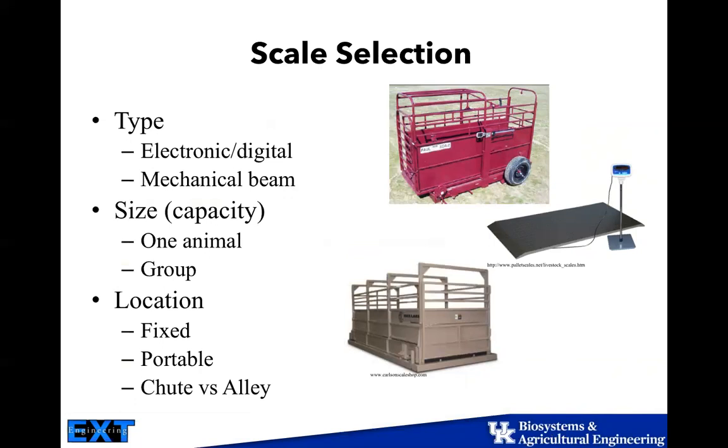If I've gone to your county and talked at all, I've mentioned or brought a demo scale to show that there's not that much to a scale system if you build it yourself. It's just C-channel, a set of load cells and display, and some boards. So it literally costs about $700 in materials.